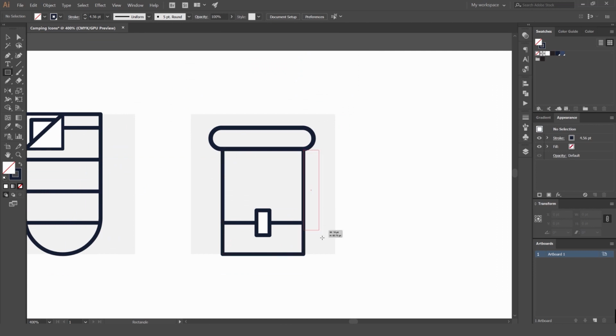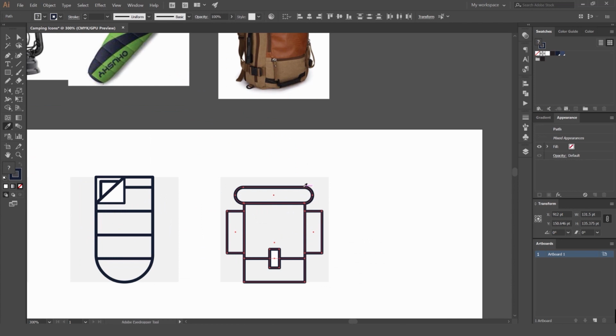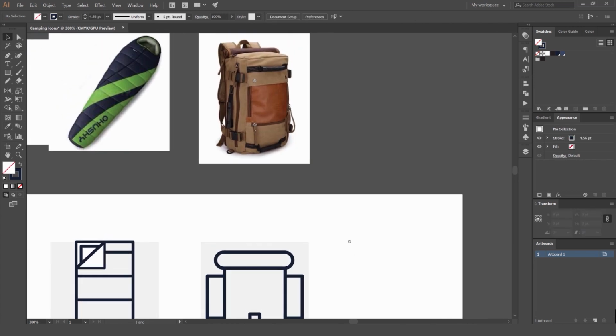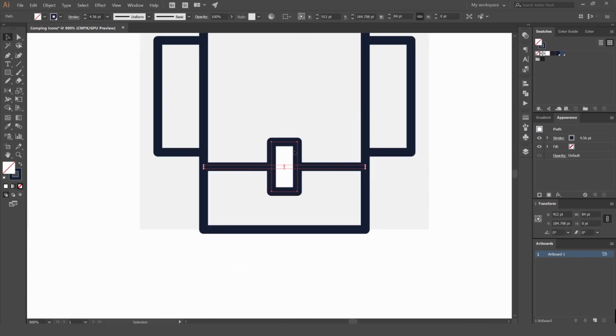Might add some stuff on the side. Maybe there's an extra pocket. These camping bags are pretty thick, especially if you're going hiking. They bring tents and stuff. So I'm just gonna use that as a reference. I'm gonna add a fill to this so we can bring it to the front.